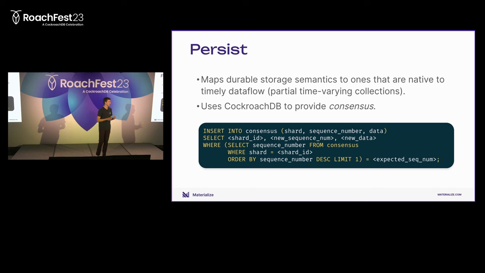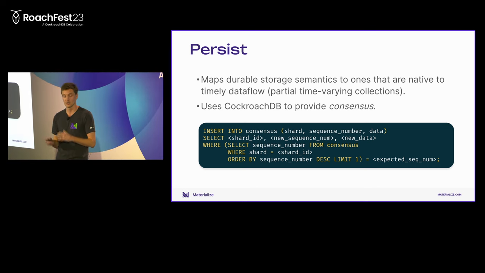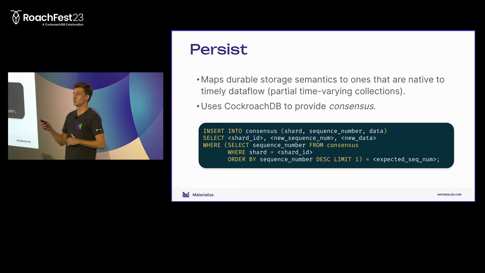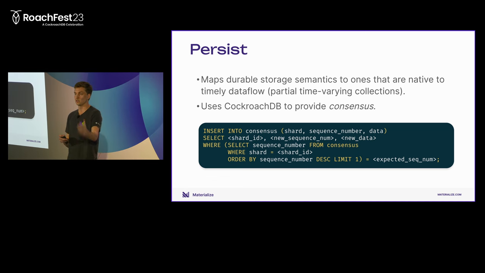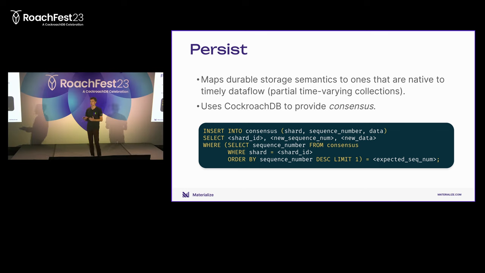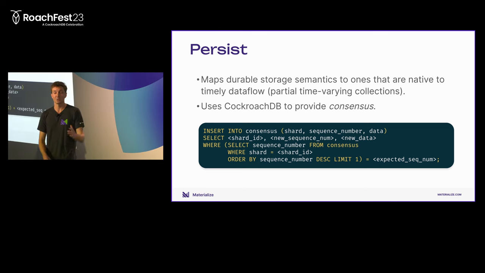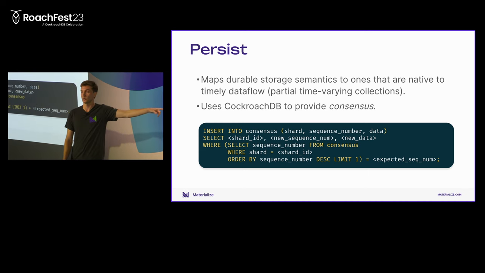Right, in our system, we'll have multiple different readers and writers. You can have multiple storage nodes writing into a shard. A shard, in this case, you can think of as a table. And you have multiple compute nodes reading from this same shard. And so we need to make sure that every reader and writer has the most up-to-date data, and we don't do any sort of double reads or double inserts. So we power consensus by essentially this SQL query right here.